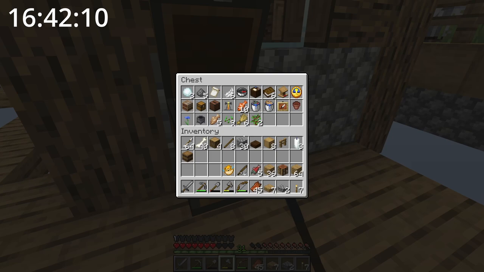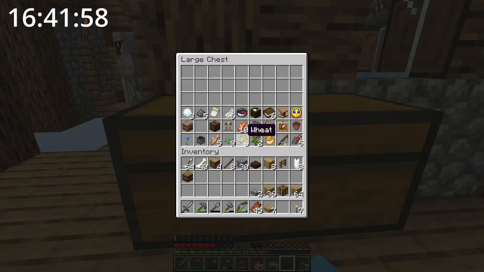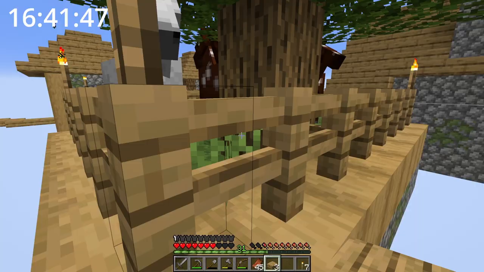Let me deposit some stuff first. Okay, I don't need this. Oh, I need... Okay, let me put another chest down. Oh, whoops. I meant to put a double chest. There you go. And deposit some stuff. Okay, let's bridge over to this farm first. I think it's just horses, so I can just ignore this.